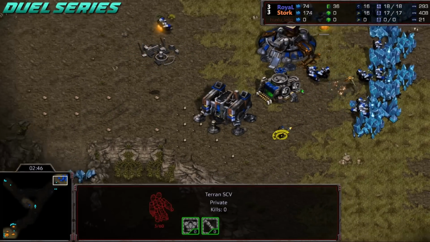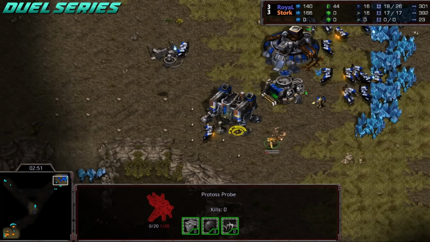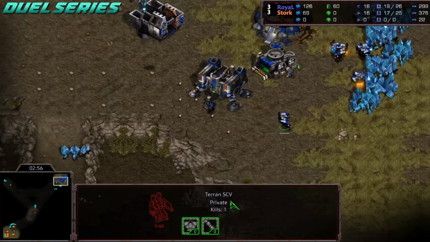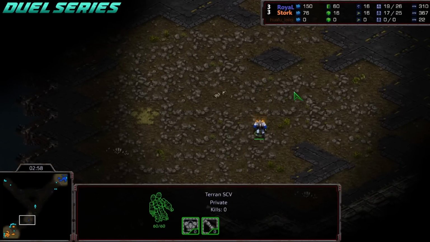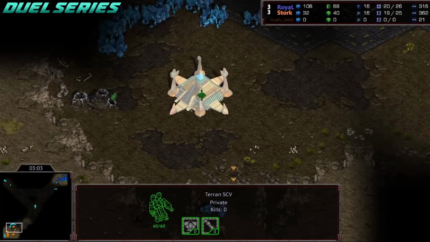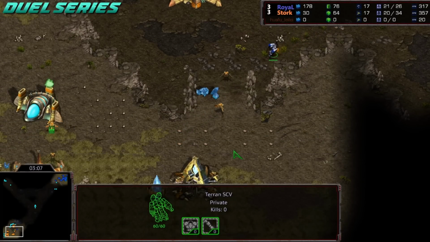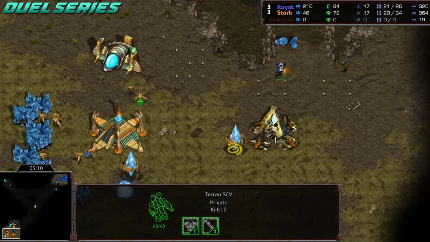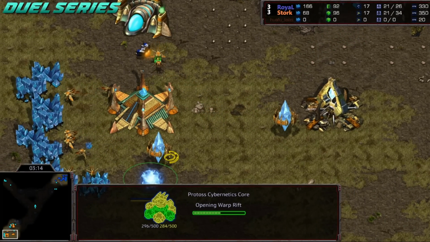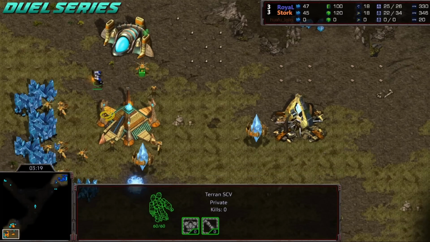Can he actually get an SCV kill? Oh, it's so close. 3 HP on that, but the probe comes, or the, oh, revenge. Shuts him down. That's what you like to see. That SCV had had enough, man. It was mad. He comes out swinging. Shuts that probe down after taking all that harassment. Gotta feel good. SCV makes its way into the main.